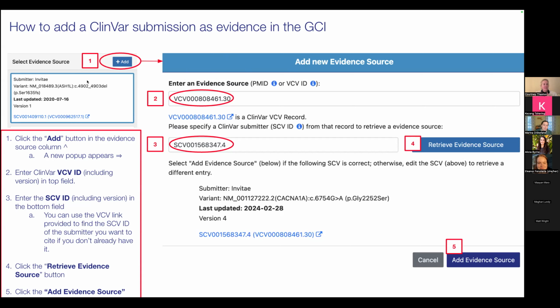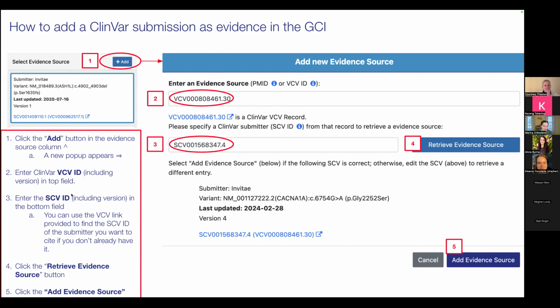So this used to just be PubMed IDs that you add. But when you hit the add button now, a new pop-up will appear to enter either a PubMed ID or a VCV ID here. And so you have to include the version number of this. So first you'd hit add, then you include this VCV number, which is the version of the variation here.